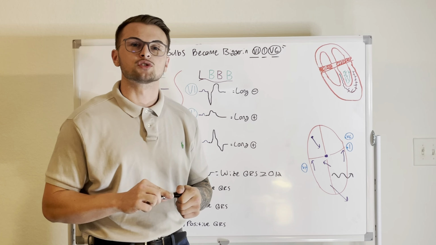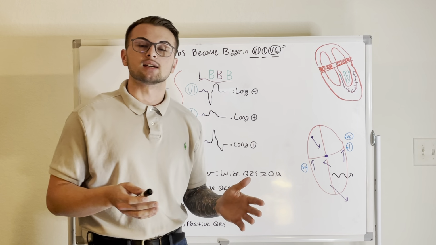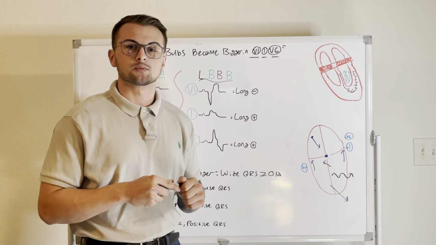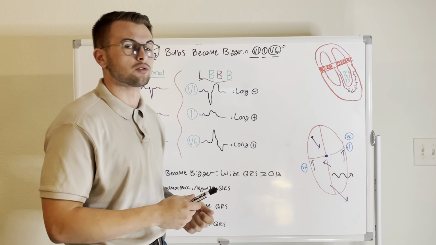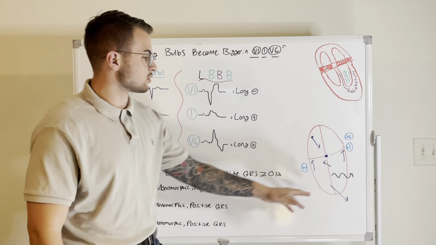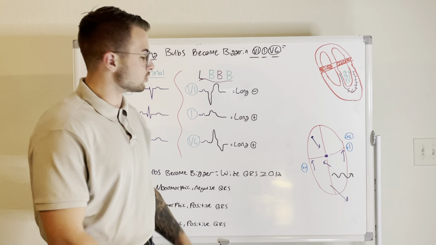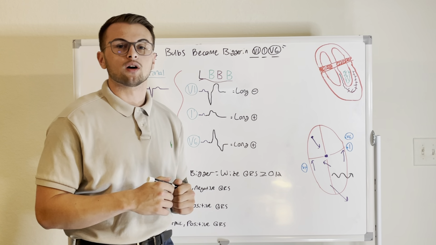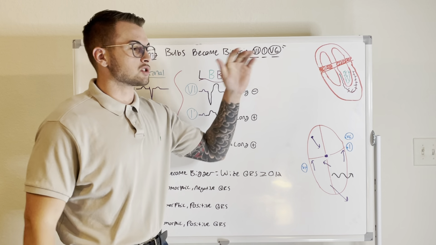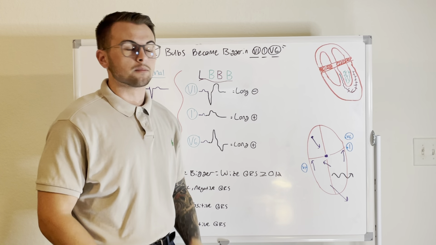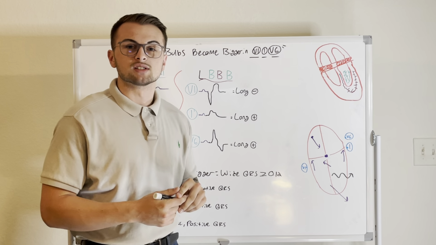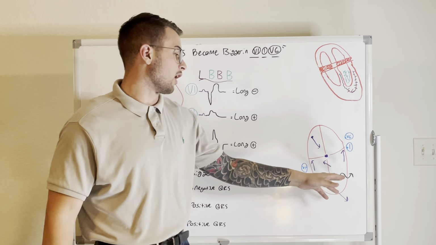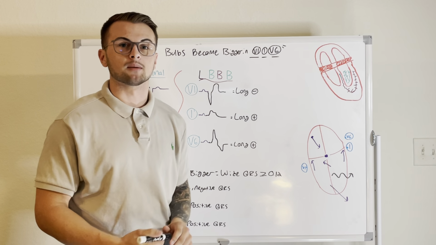And an important little side note to remember if you've been reading EKGs for a little bit is that you cannot diagnose left ventricular hypertrophy in LBBB, or left bundle branch block. This is because of the slow cell-to-cell depolarization. We know that this awkward vector is going to distort the amplitudes of our QRS complexes, which means it'll be impossible to fit them into the criteria, because they're not going to be normal complexes. They're not going to represent how large that left ventricle actually is, so just keep that in mind.